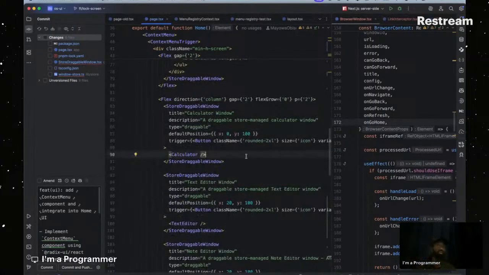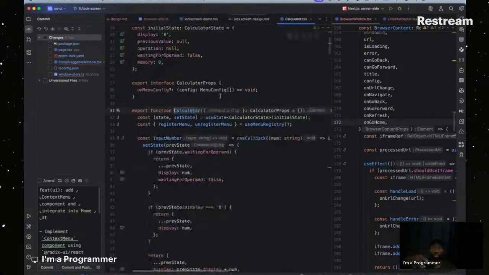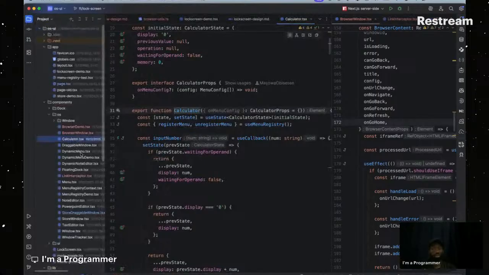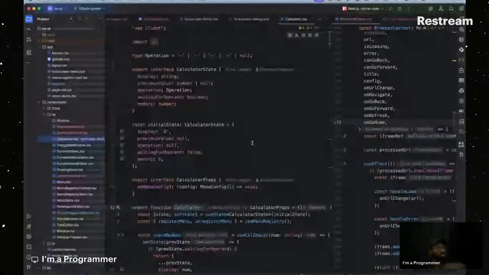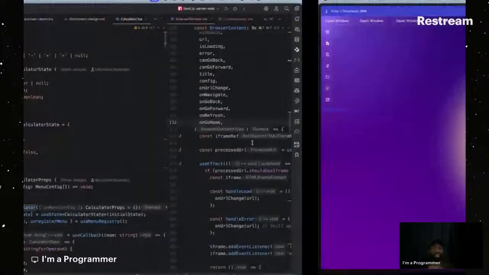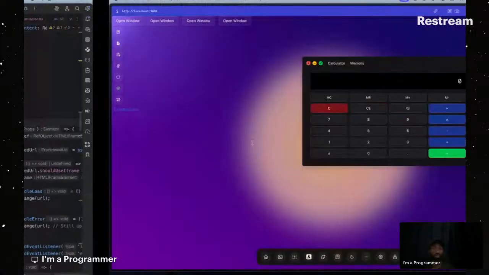And then rendering the component within it is the beautiful part. It is easy to do because all you need to do is just create a component elsewhere. For instance, the calculator here is just a component that I created somewhere here. You can see it's just a component that does its own thing. The thing here is the menu within the component so that you can use that to interact with the component itself. All you need to do is just create the component. It will automatically pick the component menu and render that component menu here, like you can see calculator and memory.